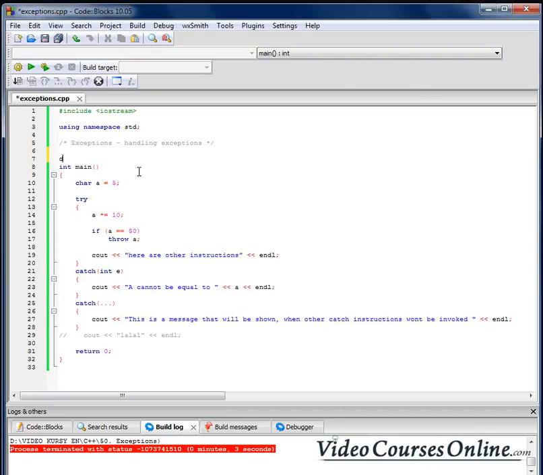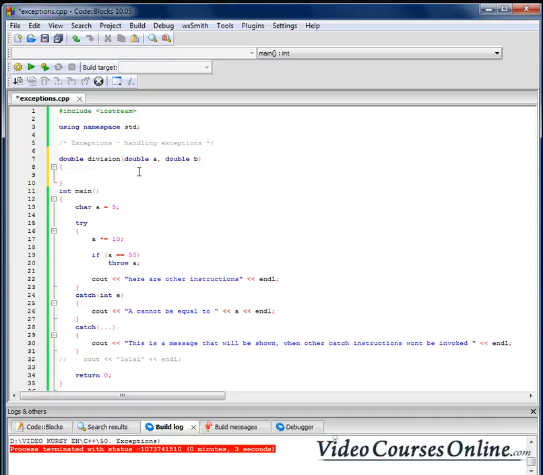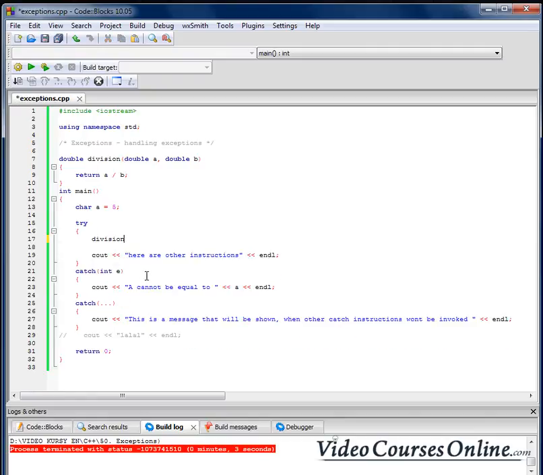Now, I would like to tell you about the true use of something like that. Look, we can make a function that we'll call division. As the first parameter, we'll take the number that we'll divide. As a second number, we'll take a number that will divide the number A, right? And now we can just return A divided by B. And here I will just run division of, for example, 5, 0.